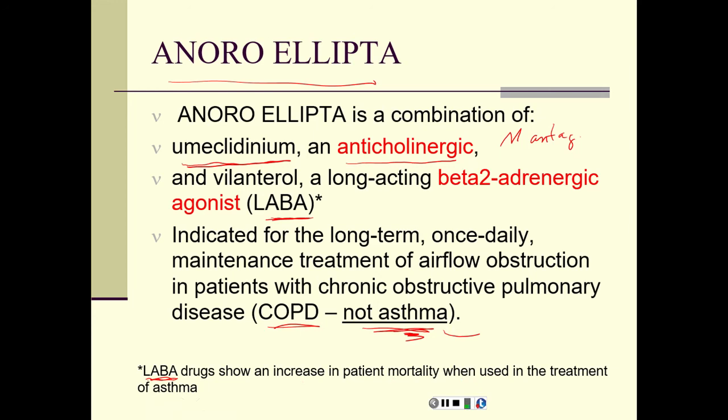And I alluded to earlier the fact that historically we included asthma as a chronic obstructive pulmonary disease, and this is a type of event that fell out of our findings of long-term studies of drugs that said you need to be separating asthma away from chronic obstructive pulmonary disease because the drug therapies show different effects. So Anoro Ellipta, a combination of umeclidinium and vilanterol. And there are many other products that are similarly combinations of anticholinergic agents and long-acting beta agonists used in combination.